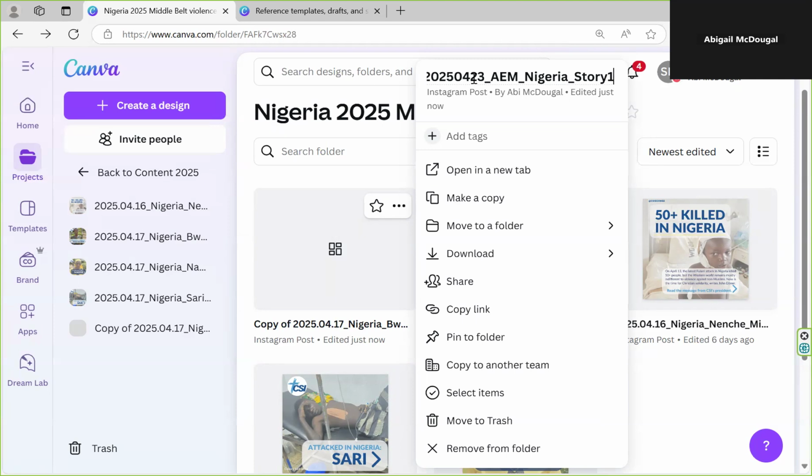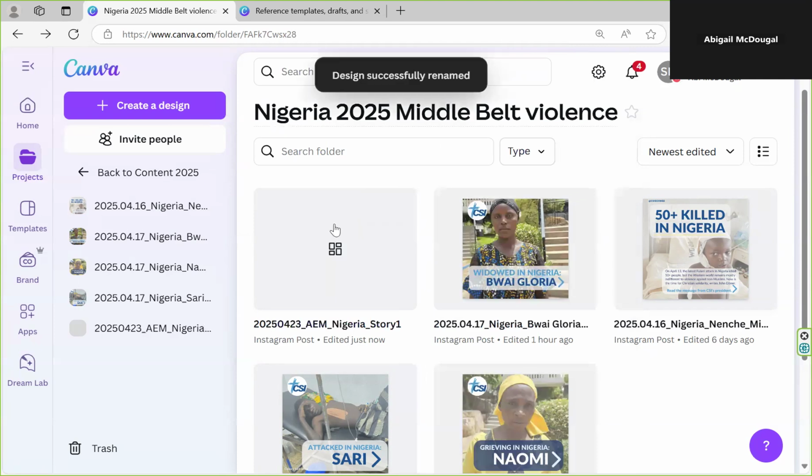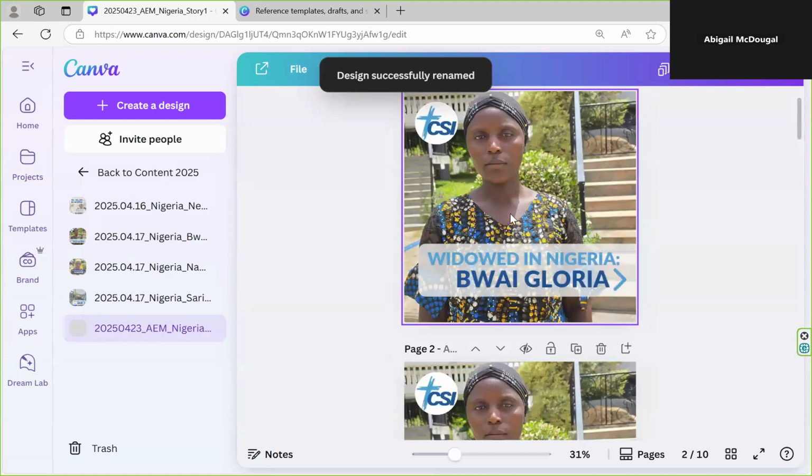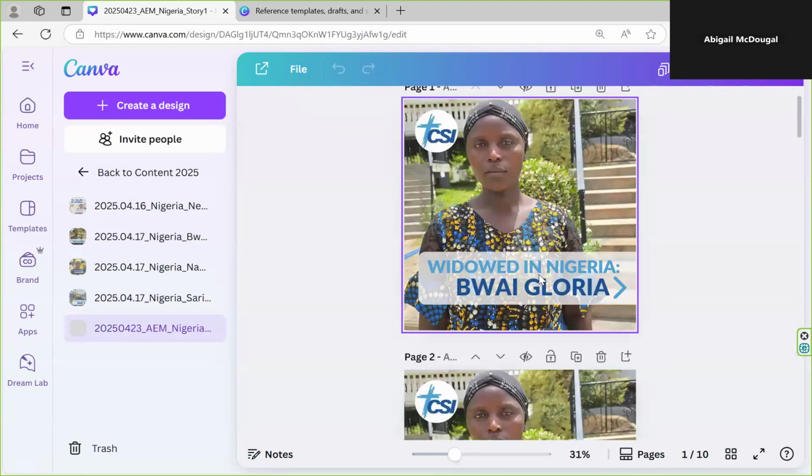And if this is the first story I'm doing, I might just say story 1. Then I'll go into my new copy that I've renamed, and I can edit from here.